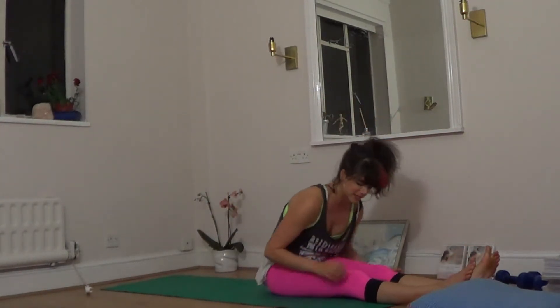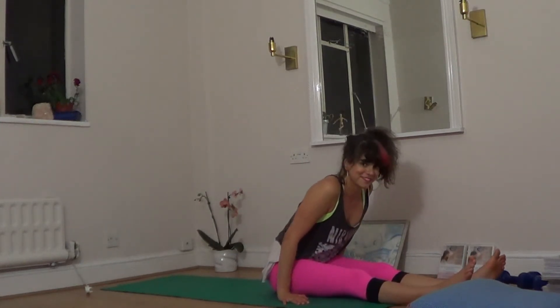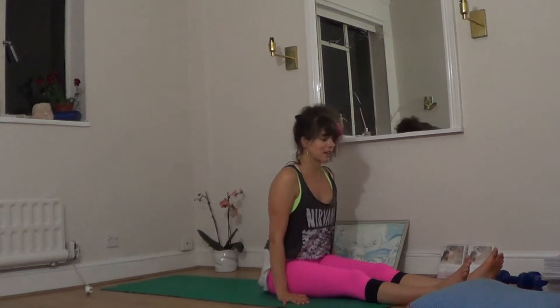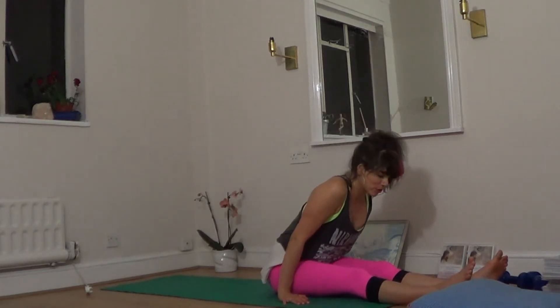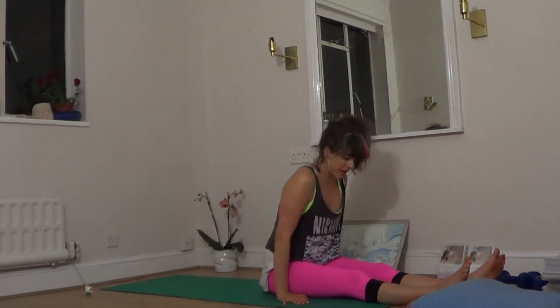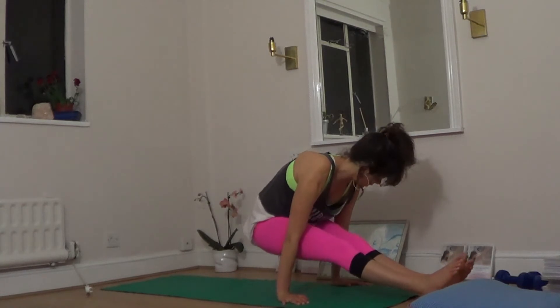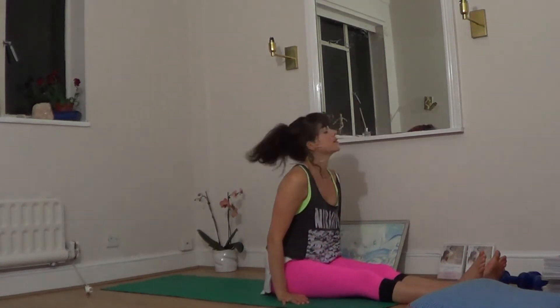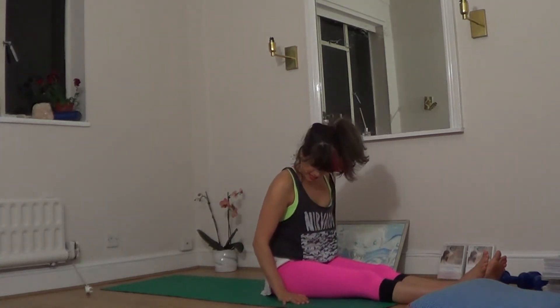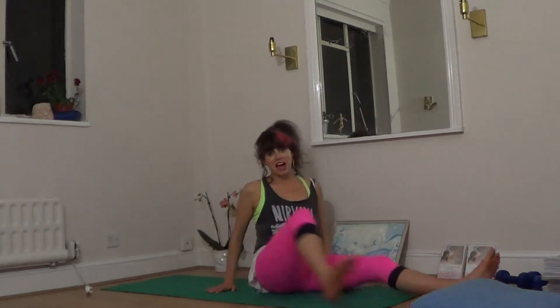Now we're just about looking from side to side. Hands go a little bit further forwards with the hips. Reaching forwards and then coming up. Reaching forwards, halfway, coming up. Reaching forwards on this one — when we come back, we'll bring the sit bones back. Just get that sense of bringing the hands a little bit further than the sit bones, because it's going to make the next part a lot easier.